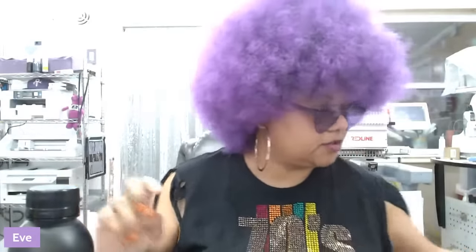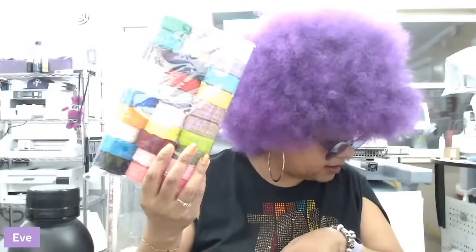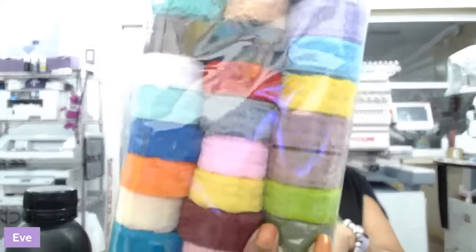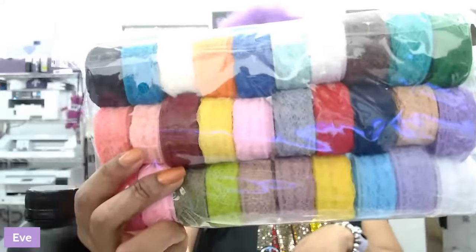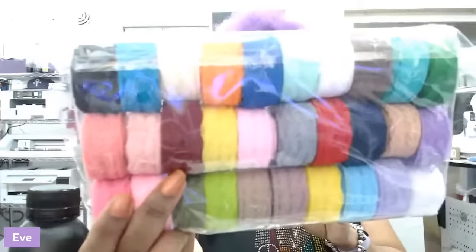So you can also trim out your pouch with lace. I bought lace. And this is in different colors as well. So you can put this around the top edge. Yes, that's a webbing bundle. Yes, it is. You can put this at the top edge of your Capri Sun pouch to give it a little extra something.